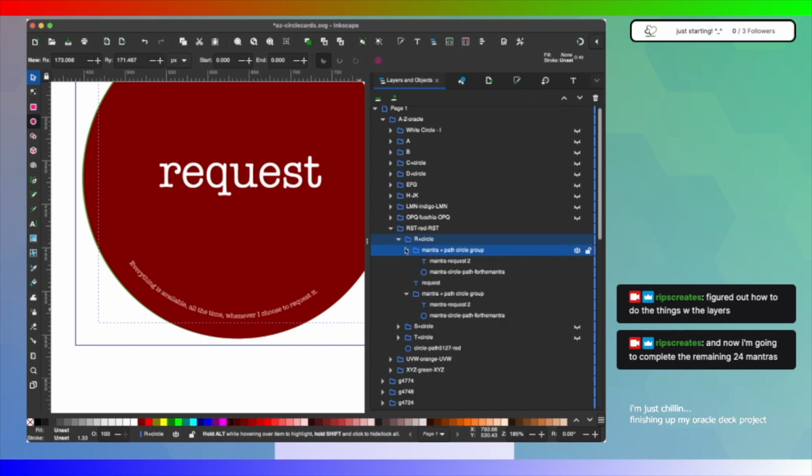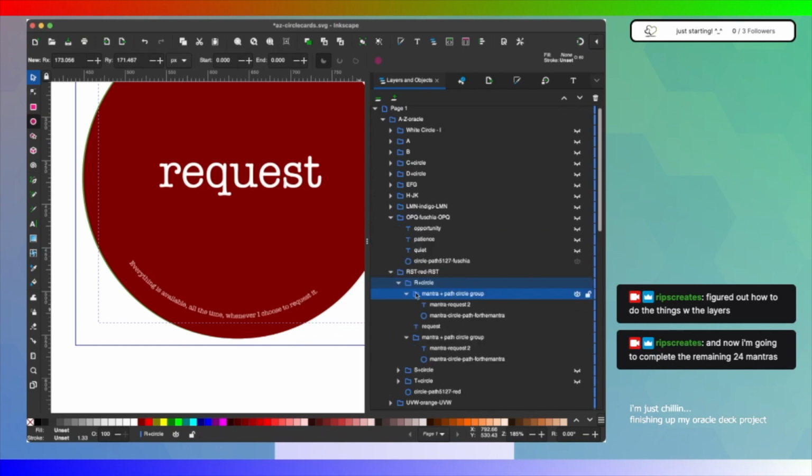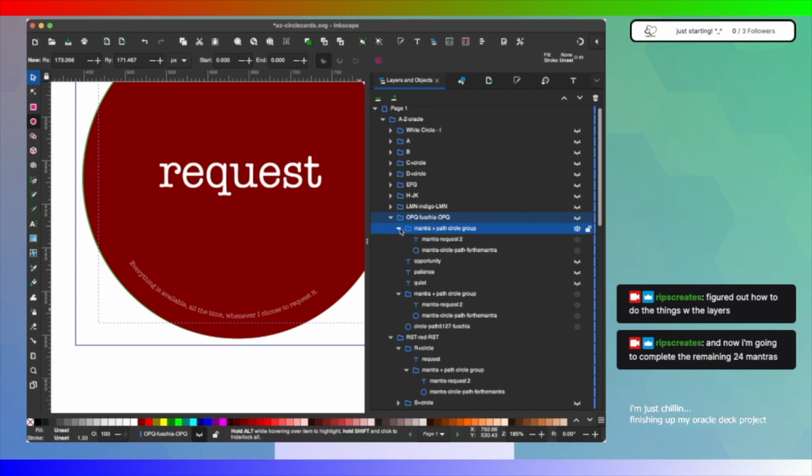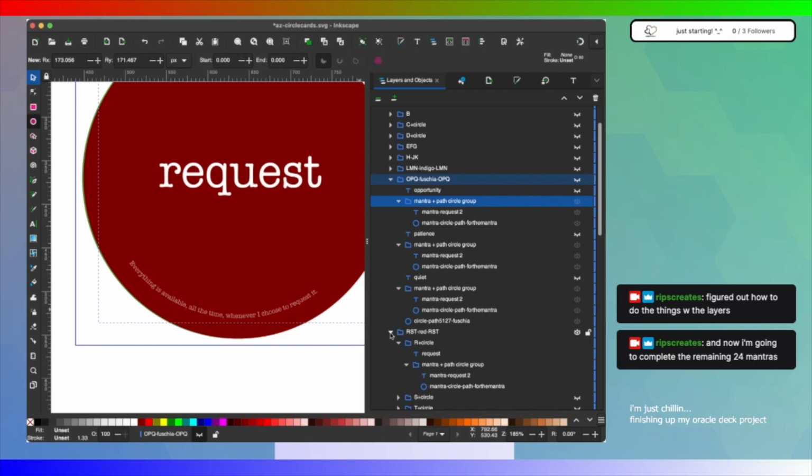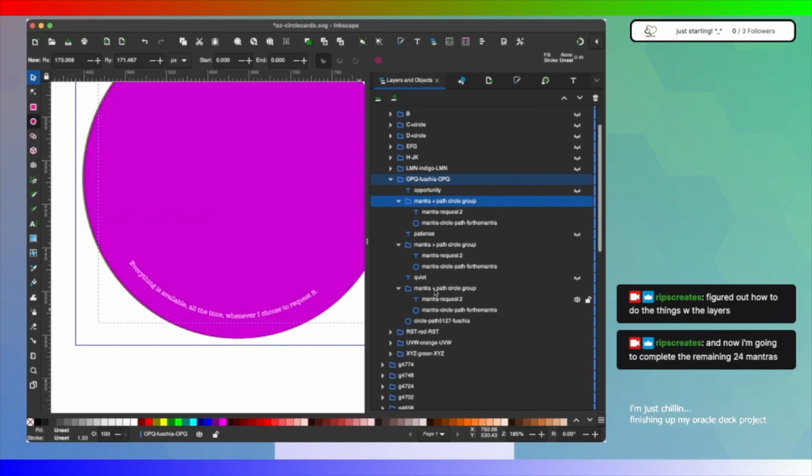Duplicate. And now we're doing a copy of the copy. Funny how that works out, right? At least we're in the next group now. So here we go. This one's a little bit different, so I don't have my group set up for the letters. I think to save time, I'll just do them all in the same group, and I will rearrange and organize it later. I also don't have a color for this one, do I? I should. There we go. Where are we? Q. Let's do Q.